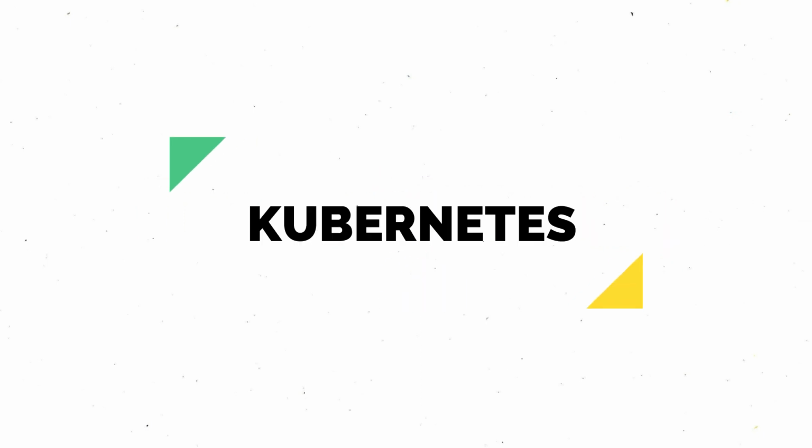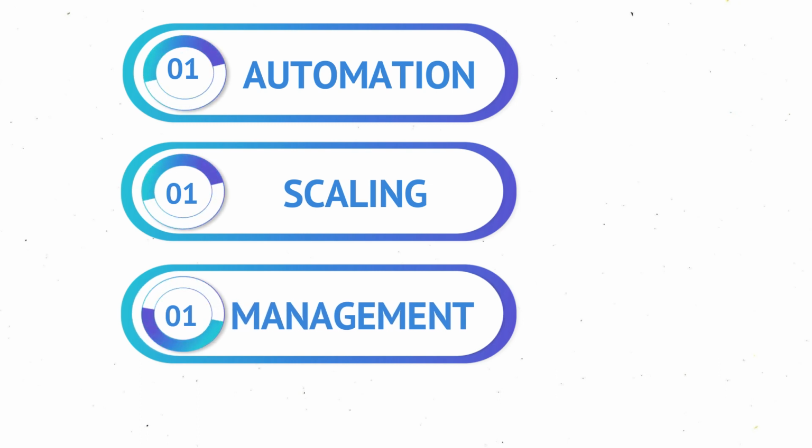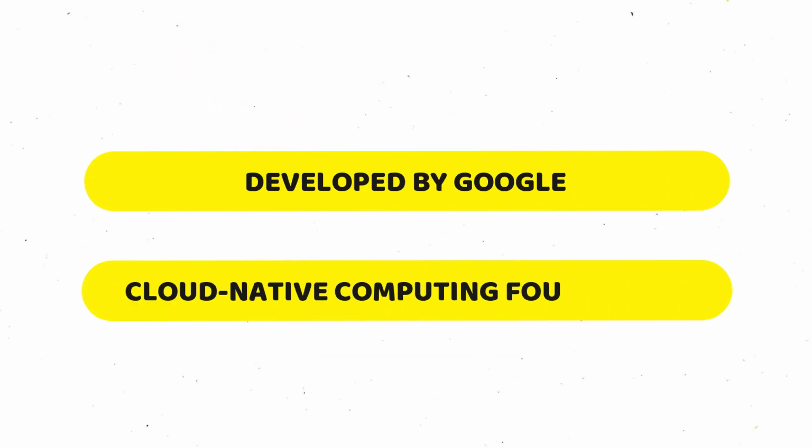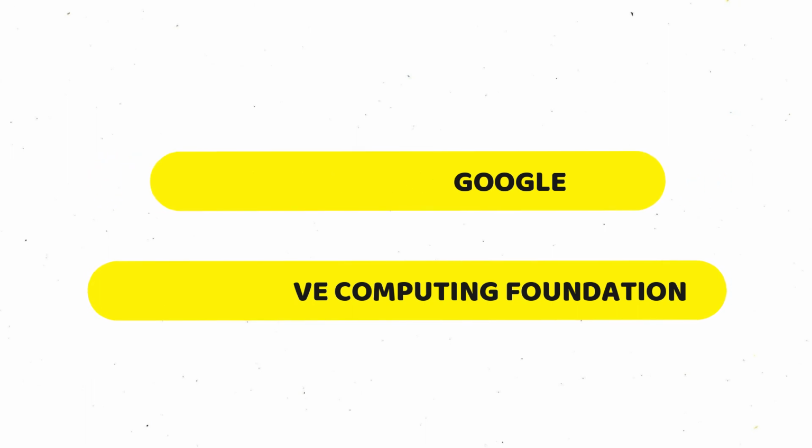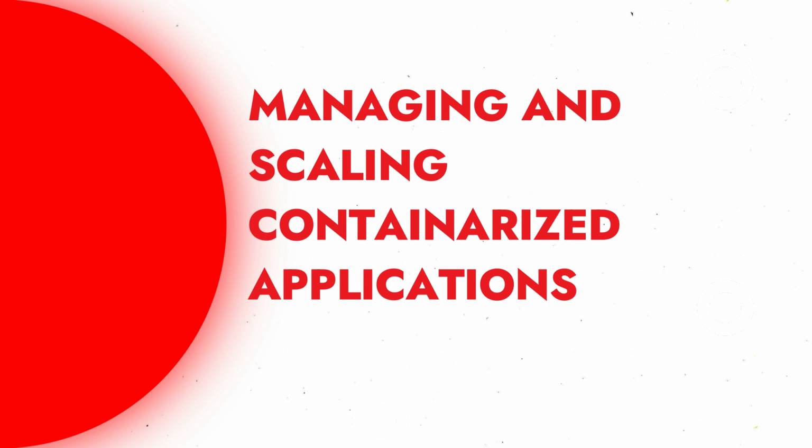Let's start today's session. Kubernetes is a powerful open source platform that is used for automating the deployment, scaling and management of containerized applications. It was developed by Google and is now maintained by Cloud Native Computing Foundation. The problem that Kubernetes solves is the challenge of managing and scaling containerized applications in a production environment.